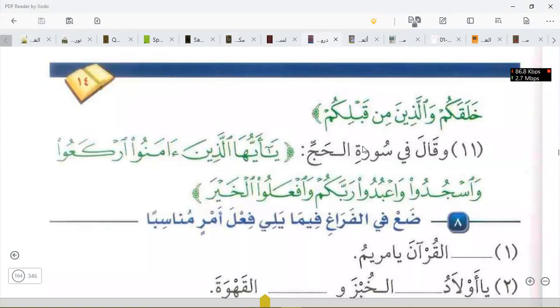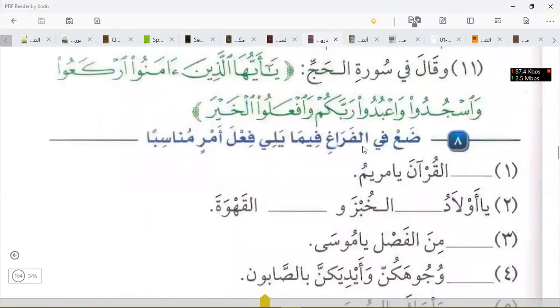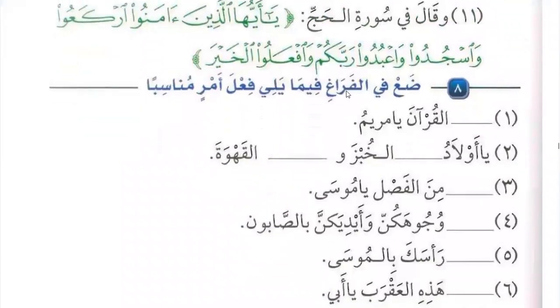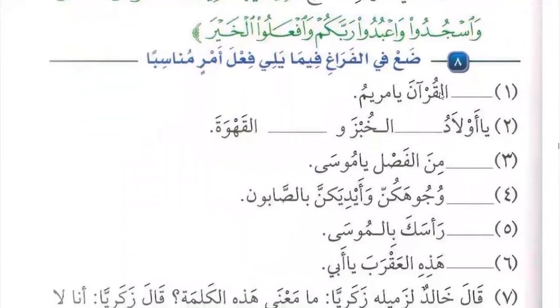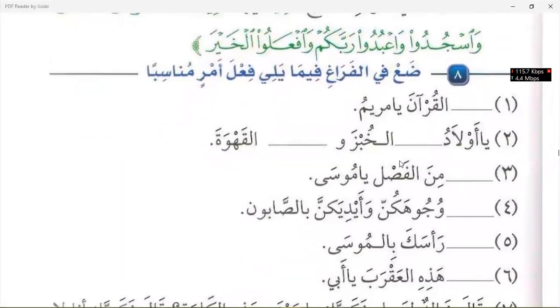Last time we stopped on this question. So now he's asking you to put appropriate fail grammar in the following blanks. We have learned the fail grammar in detail. So Miss Satya, what is in the first blank? Sir, which fail grammar is suitable for the first blank?